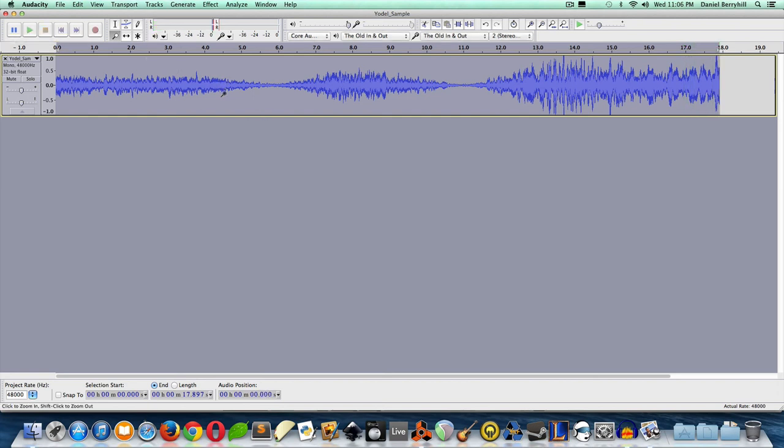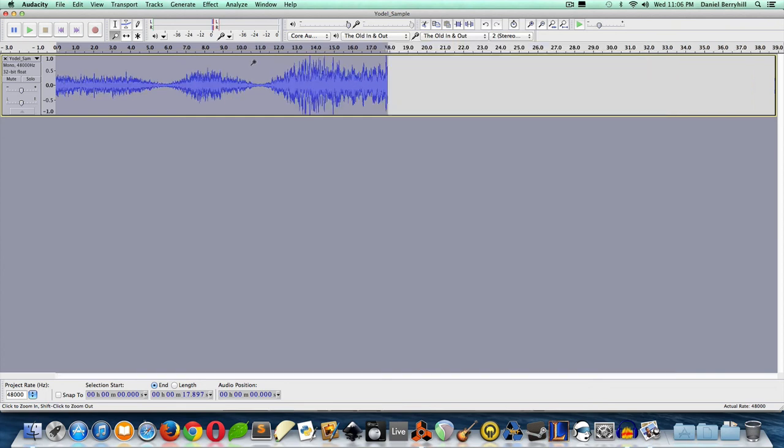All right, so that is freaky, otherworldly stuff. Anyway, I think it's a lot of fun to mess with. I hope you think so too, and give it a spin. It's a free tool, knock yourself out. Also, by the way, the process can lead to some clipping. If you notice here in this waveform, and if you heard, there was some clipping. So you might want to normalize your audio or do something like that.